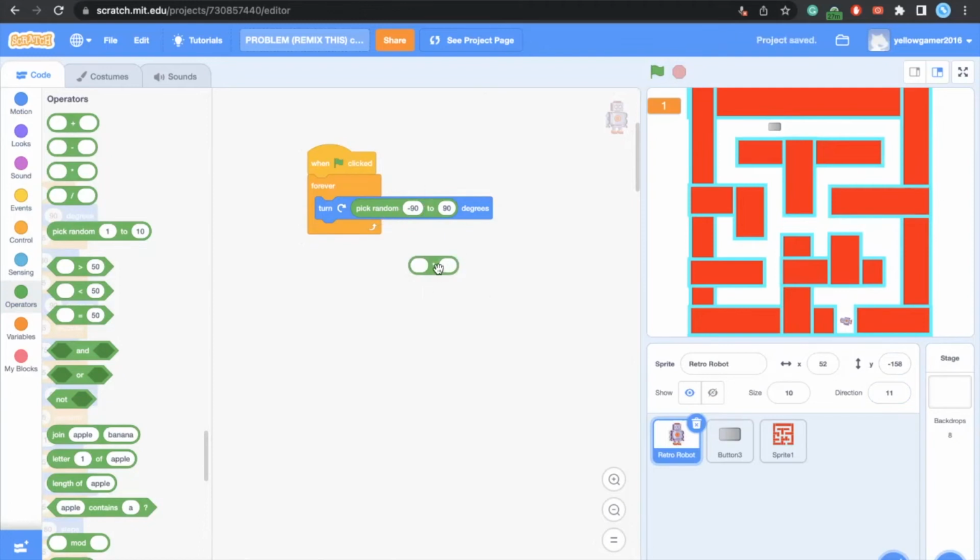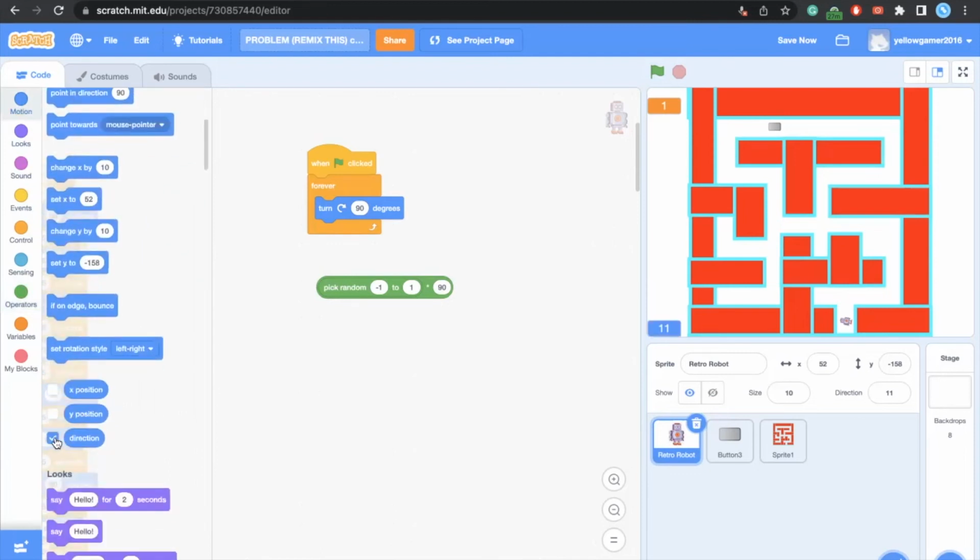either -90 or 90. And to do this, one solution I found, maybe there's other solutions, but basically I want to pick random from -1 to 1, right? So either pick -1, 0, which will do nothing, so we ignore that. So -1 or 1, that's all it will pick. Now if we add this, and then we multiply it by 90. So here, this program will basically pick a random number from -1 to 1. So here we can drag this in. Basically, this will turn either 90 degrees or not.